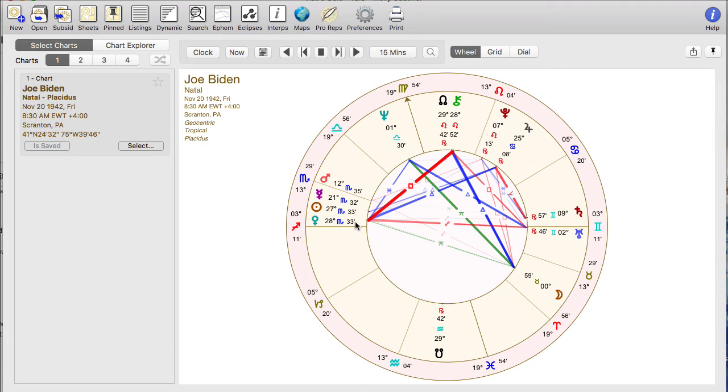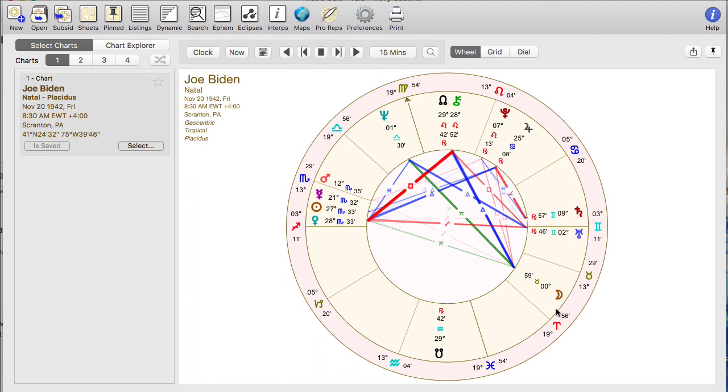Let's do one more planet. We can stick with the theme we were working on before, and let's look at the 8th house. What's the landlord of the 8th house? With the 8th house cusp in Cancer, the landlord of the 8th house is going to be the moon. So the ruler of the 8th house is the moon, and the moon has an influence in all of the affairs of the 8th house. It means that whenever the moon gets activated in Joe Biden's chart, the 8th house gets activated too. The moon is the landlord of the 8th house and also the landlord of Jupiter. Jupiter also answers to the moon and is influenced by the moon.